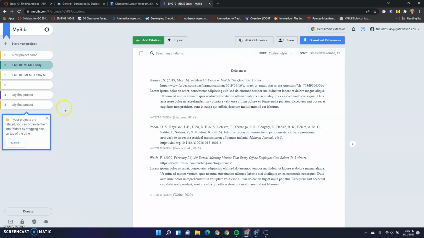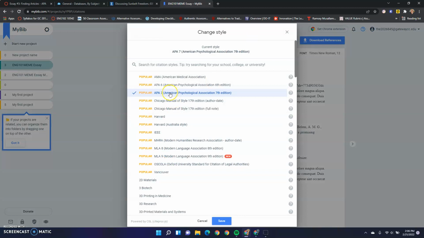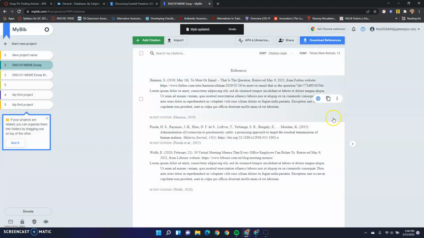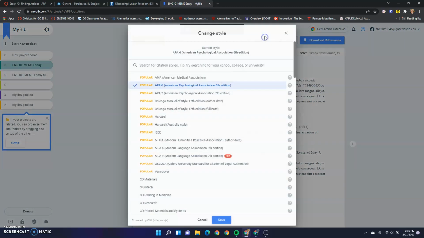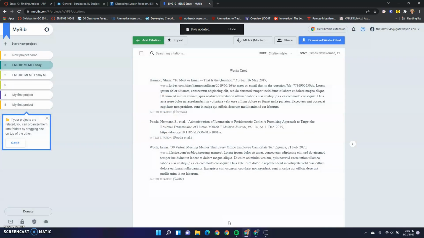But the cool thing about this is that you can put your link in, and you can choose what type of citations you want. So if you, for some reason, didn't want APA 7 and you wanted APA 6, you can change it to APA 6 and it will fix that for you. Maybe you're like, oh crap, I needed MLA. So you can change to MLA and it will change everything there for you.